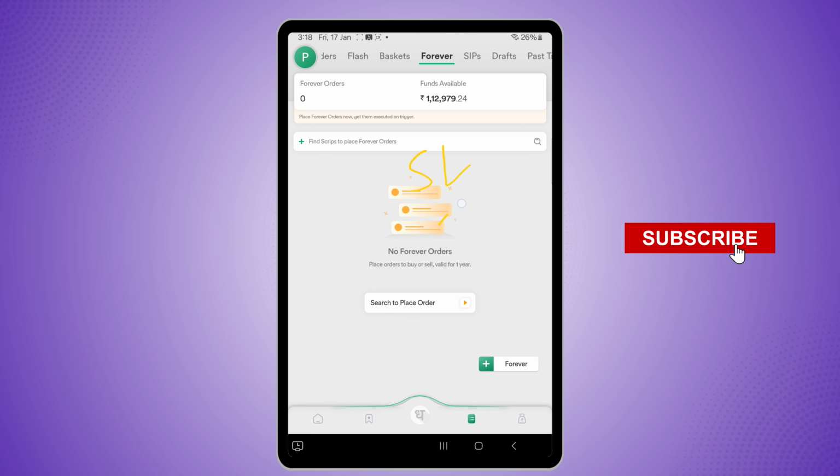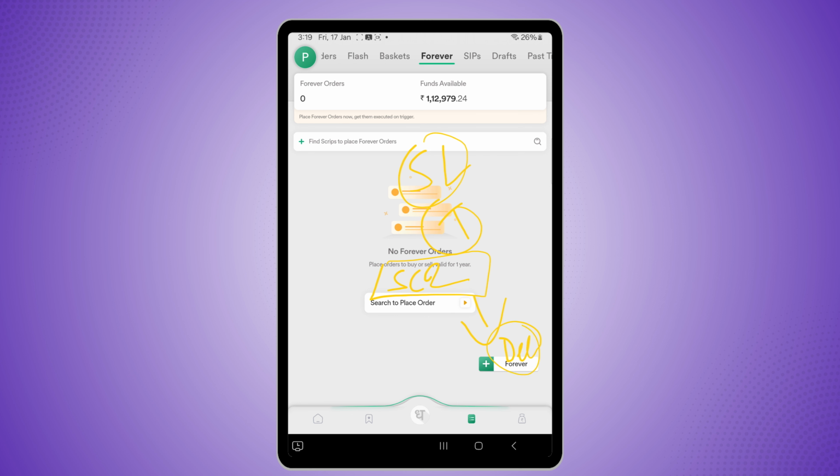Apart from stop loss and target, a lot of times you may also want to take this script that you have and convert this position to delivery. That is also available, but you have to pay the difference margin from your account. So you need to have that much funds to convert an MTF order to delivery. That is also totally possible. So don't always think that if something is looking good and you want to hold it for a longer term, you can't. You can of course plan to hold it for the longer term as well.